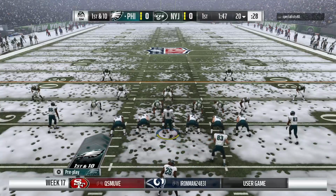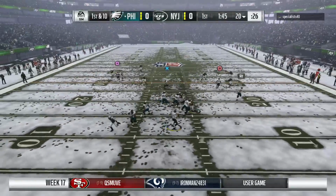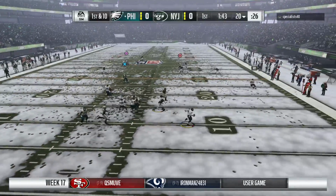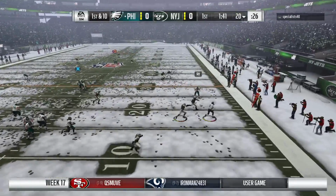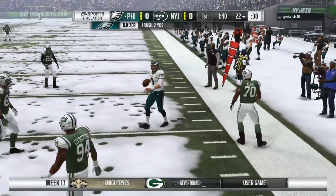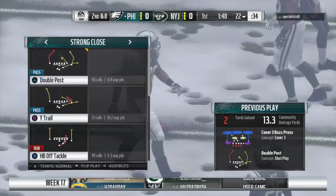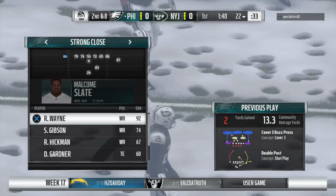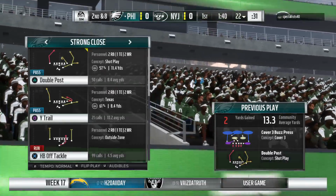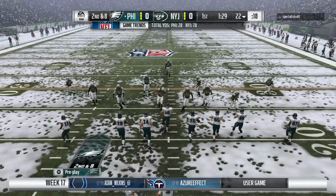Now it'll be interesting to see where the patience is on both sides. Each head coach, can you hang in there and not try and force something that could put your team in some jeopardy? Flush to his right. Give him a couple on the scramble. It's 2nd down. Yeah, not much there that time, and I think we were both wondering once he got out of the box whether he'd just throw the ball away and he winds up only picking up a yard or 2. From the 22, here's 2nd and 8.